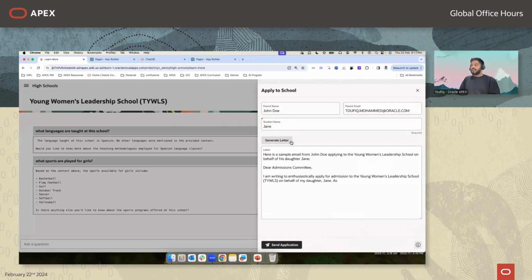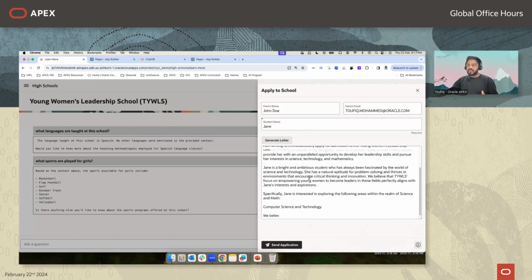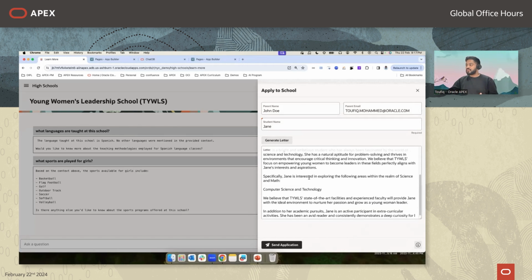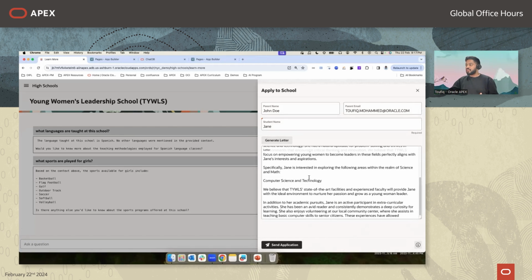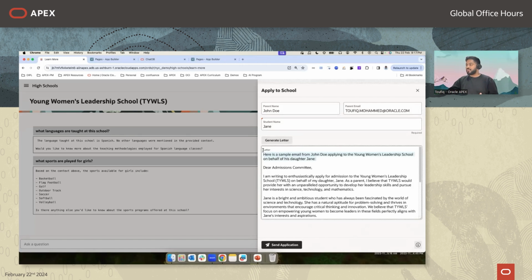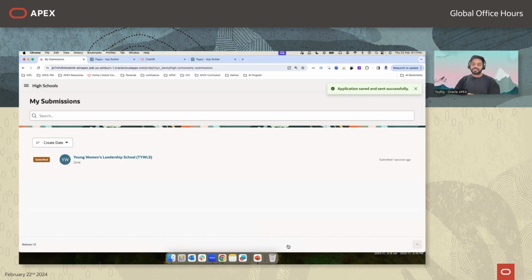You can see all the text the generative AI is generating for me. If I want to edit this email, I can always do that. It's writing all the things which it thinks are appropriate for this particular use case. I can edit this, and I can click on send application, which then sends this application to the school administration.